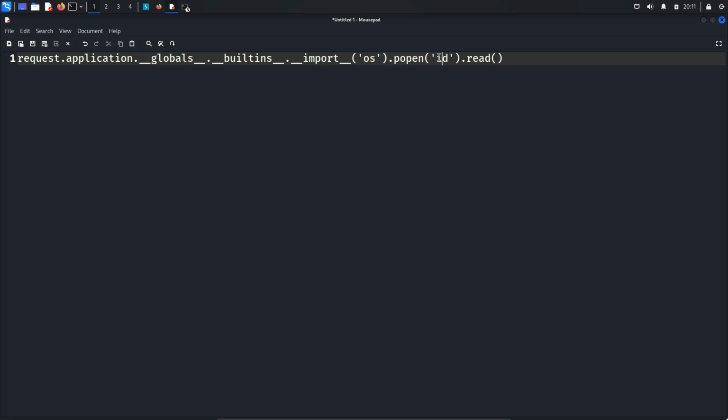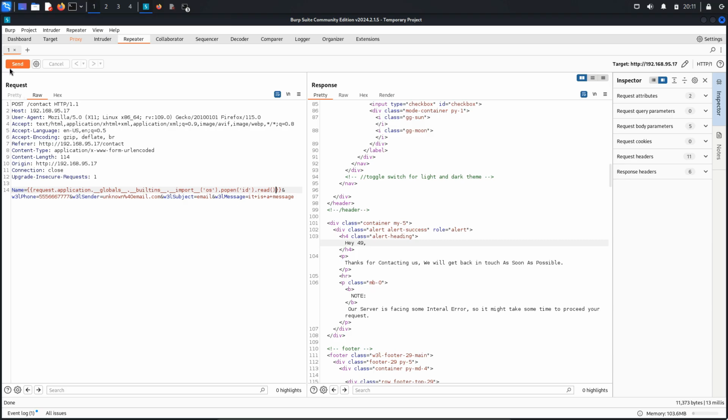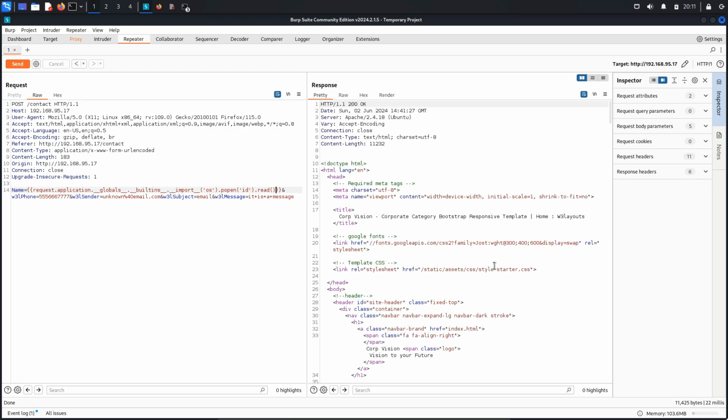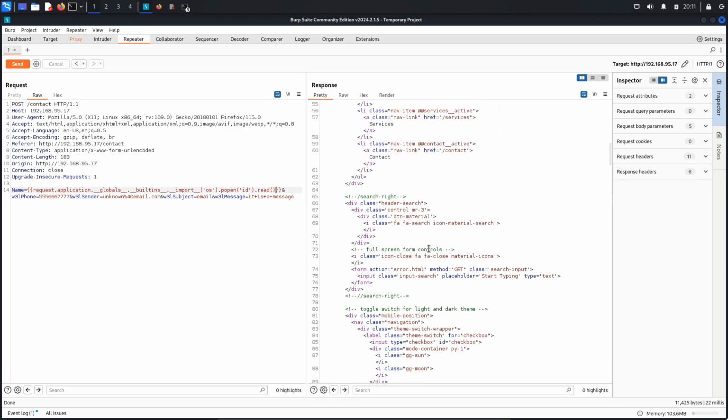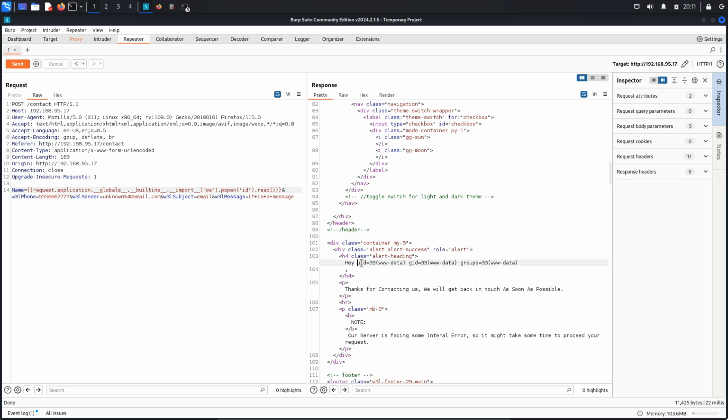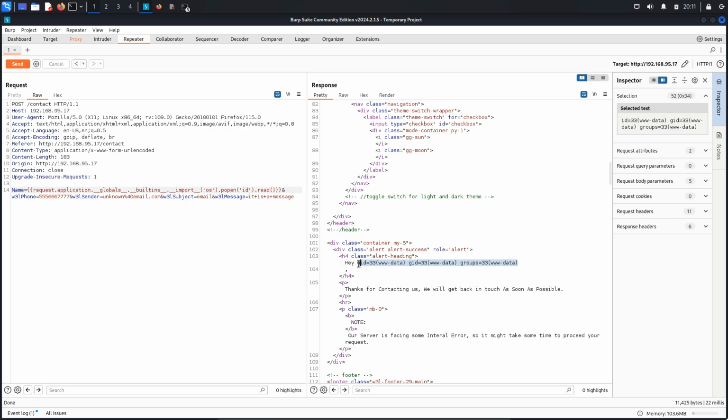This payload will execute the id command on the server. In the response, you can see the current user information, which is www-data, confirming that code execution is possible.